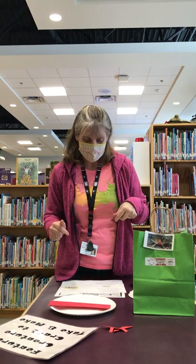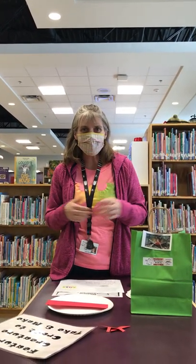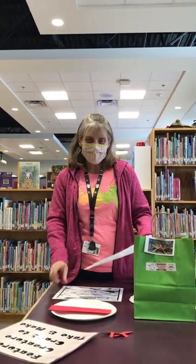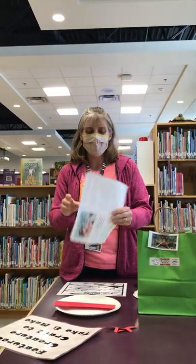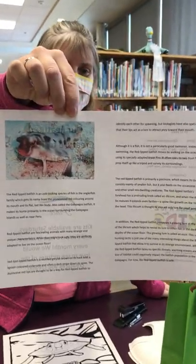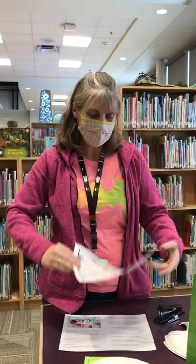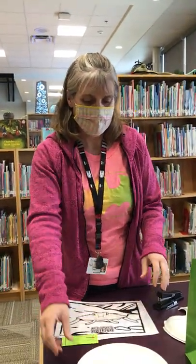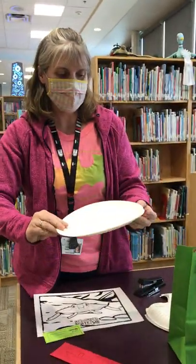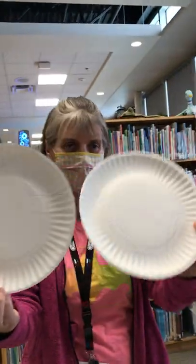So this month we are doing the red-lipped batfish because it's February and it's Valentine's Day and big lips on our fish is pretty cool. In your kit this week, you're gonna find an information sheet, and there's a funny little picture of this guy there. You're going to find a coloring sheet, and you're gonna find some big red lips. And you're gonna find two paper plates that have lines drawn on them already.